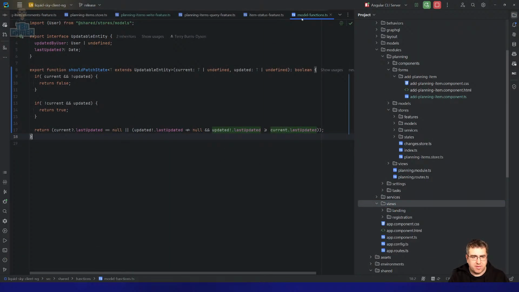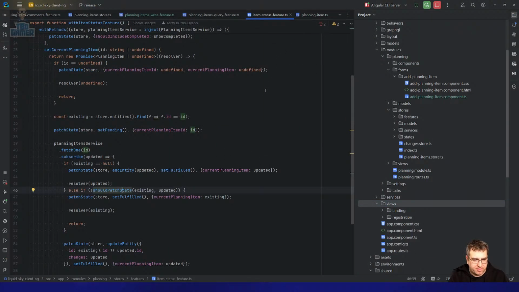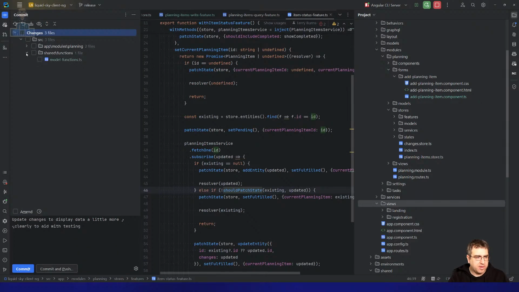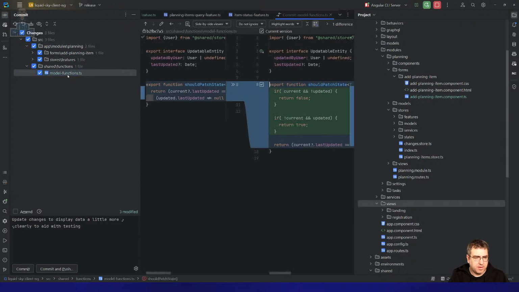Okay, so we've got some better functionality there, right? We've improved that piece. Let's go and patching, and show the planning item while pending.